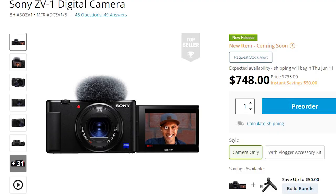The only camera that's really competing to this as the most worthy point-and-shoot camera is the Sony ZV-1. So obviously, it's a new release camera in 2020, so yung specs niya, it's just way better than the G7X Mark II. The autofocus of that camera is good. It has an external mic input, but it costs $750 or 37,500 pesos. And the question is, as a beginner in YouTube, would you spend that money or just buy yung Canon G7X at $300 or 25,000 pesos. So it's really up to you.